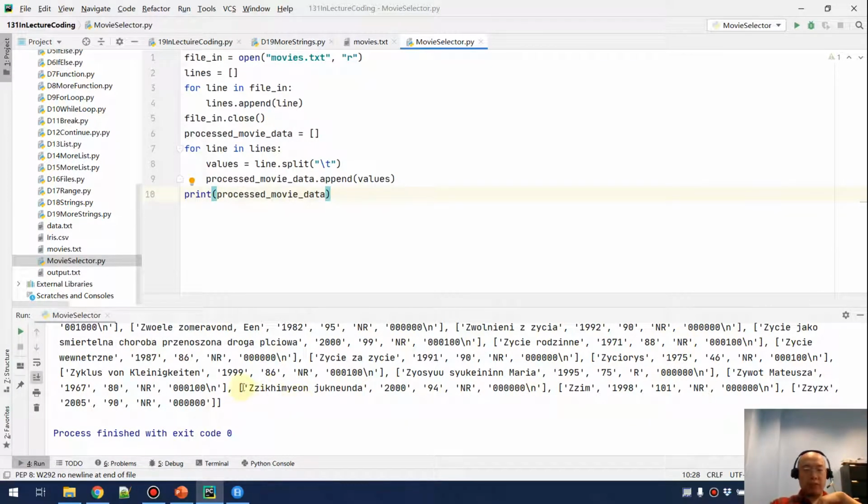Okay, so for each of the movies, now it will be a sublist, right? So the first field will be the movie name. And the second one is the year, right? But that year is the string 2000. It's not the integer 2000. So that is the thing you want to change. And the same thing for this one, which should be the length, 94 minutes. And again, this 94 should be an integer 94, not a string 94. And for that part, that is the rating, and the next part is the genre. And we want to touch this part. We want to get rid of the backslash n, right?